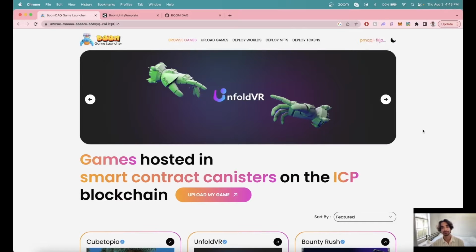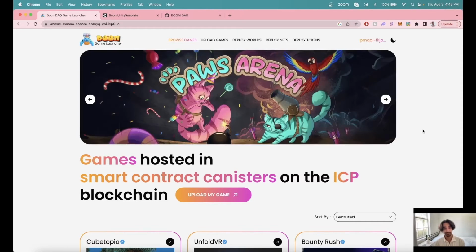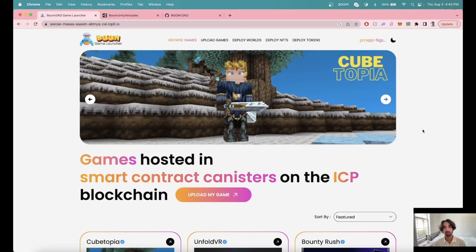All right, so let's talk a little bit about the World Engine protocol. The World Engine protocol is essentially a protocol that acts as a database for all the games on the IC. And so when you deploy a world in the World Engine protocol, that world is essentially your game server.